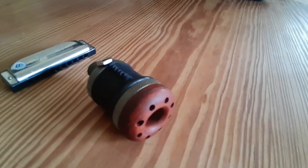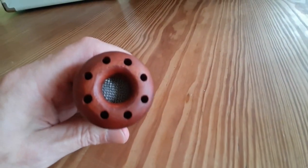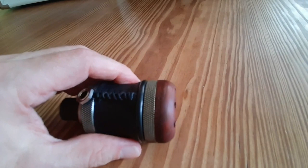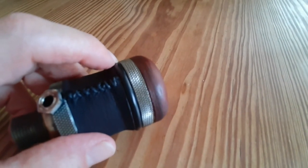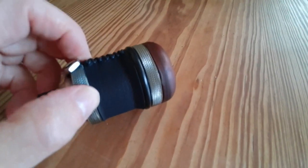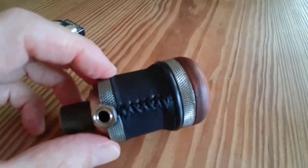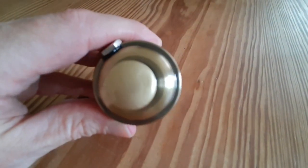Let me just say this: this is the best-looking harmonica microphone that I own. Check this out. It's got this wooden fascia here that protects the element and the grill. It has this knurled metal ring so that you can grip it and not lose it. Right behind that is a little rubber washer, which adds a little bit of grippiness to it. Behind that is this hand-stitched leather — it's real leather. A quarter-inch jack on an angle and then this really nice knurled volume knob.